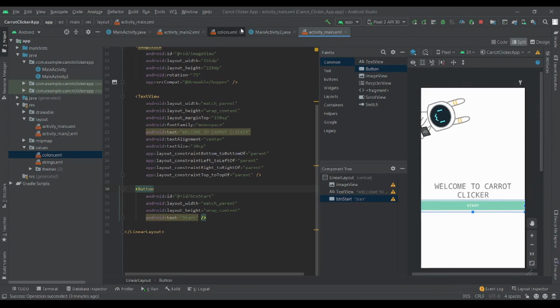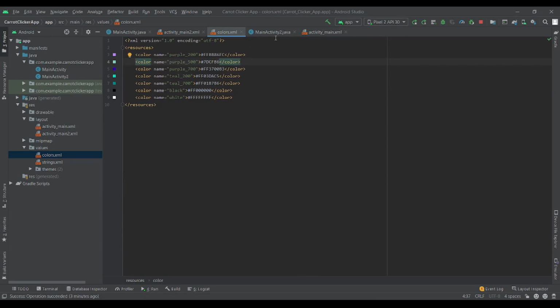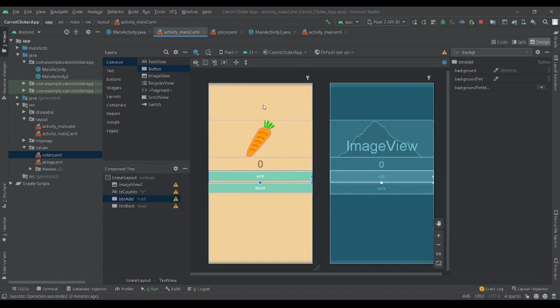So basically colors.xml is a storage of all the colors that you have in your application, so that if you want to reuse a certain color, you don't have to input it, you just put in this value, and that's pretty cool. But you could also manually change it. It's just more work, and this is easier.